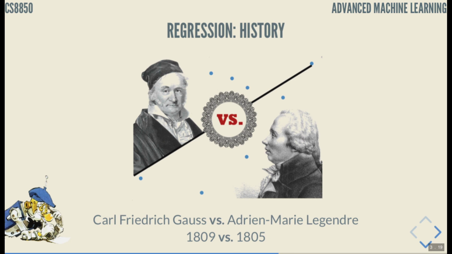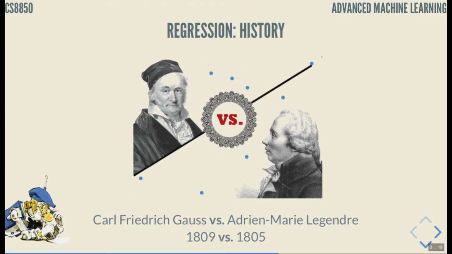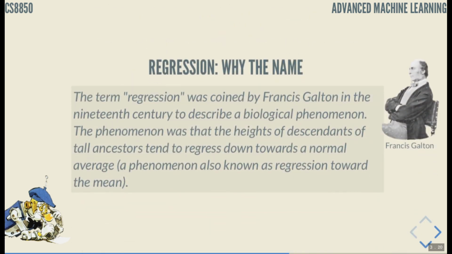In any case, an interesting observation. Even from my description, you can see that both of them discovered a method of fitting, and yet we call it regression. And regression is about something that regresses. Like, what is going on? Frankly, I myself am confused by the name.